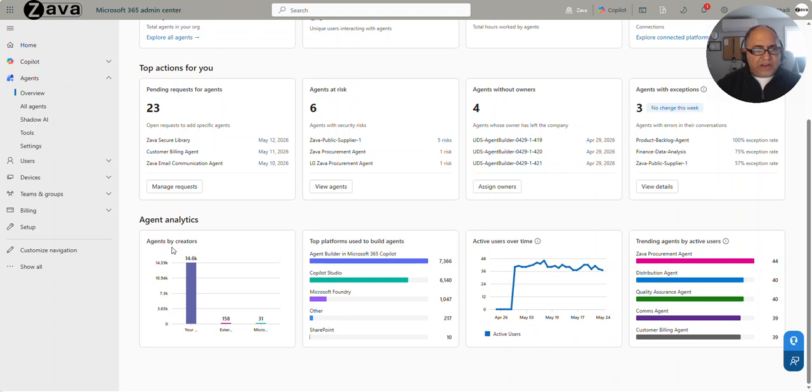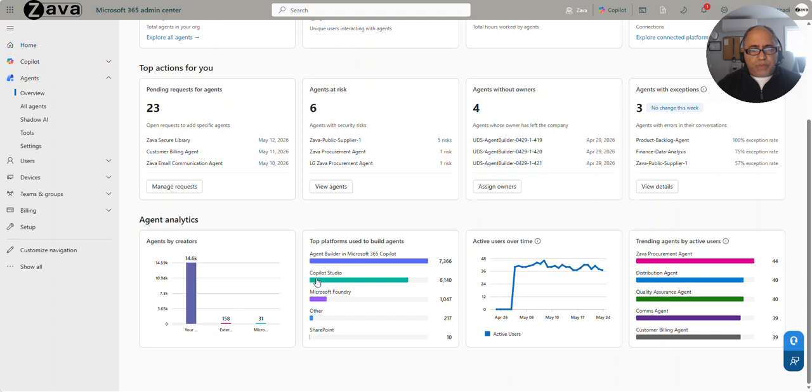Some important analytics. Here we see agents by creators. This is who's creating those agents, so we can see also the top platforms used to build agents. Here we see that most agents are being created by Agent Builder in Microsoft 365 Copilot. That's one way you can create an agent in Microsoft.